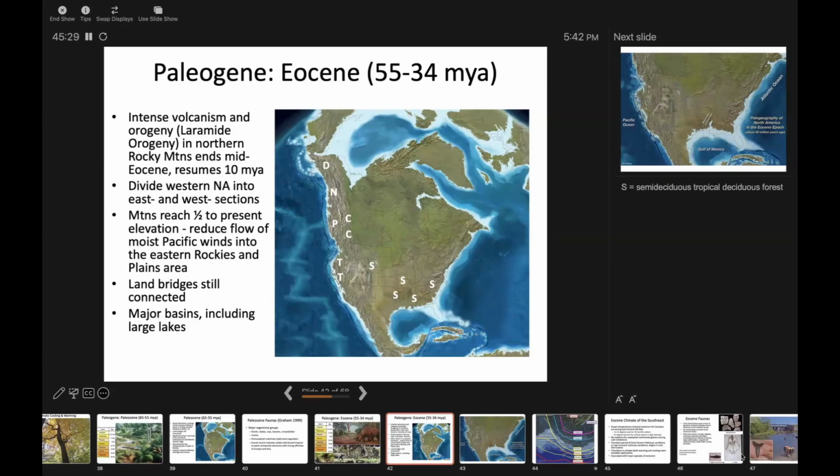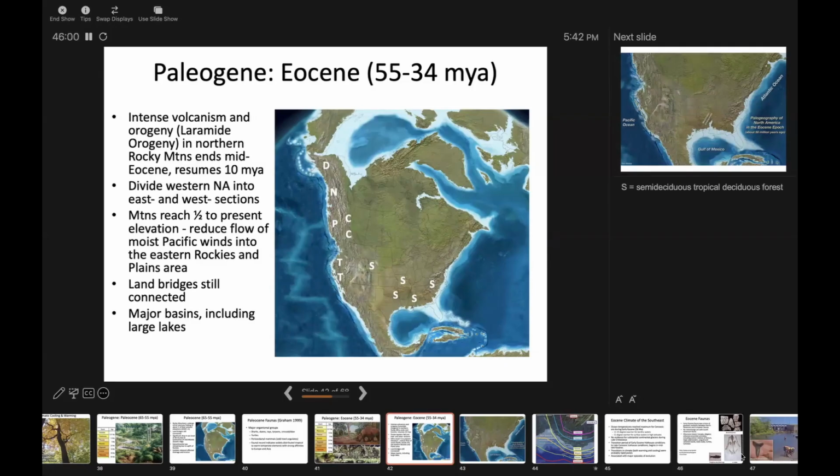That's when we begin to see the worldwide rise in grasslands, okay? The mountains have reached about half of their present elevation. So if many of the Rockies today are 10 to 16,000 feet in elevation, this means they were probably about the height of today's Great Smoky Mountains, more or less, 5,000 to 7,000 feet. But the Smokies, the Southern Blue Ridge, don't really present a barrier to rainfall.